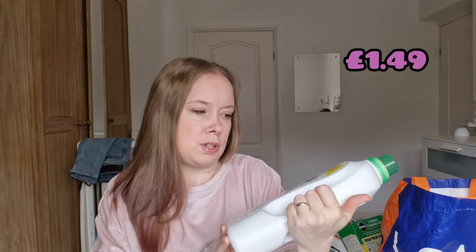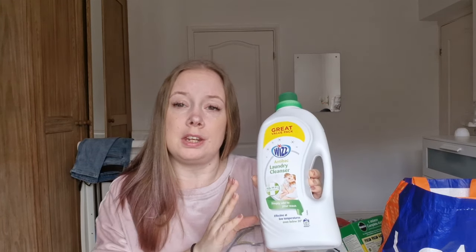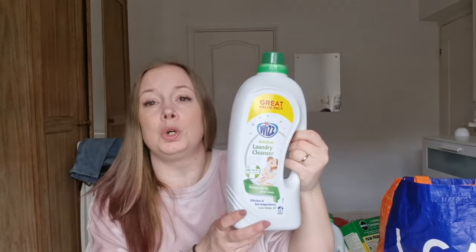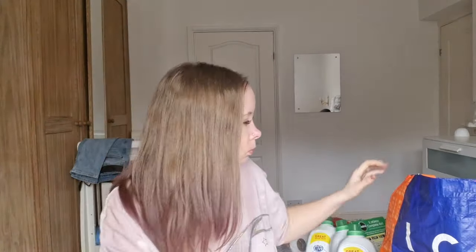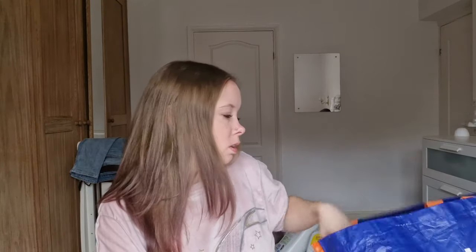Shane has autism and doesn't brush his teeth as well as he could, so we always make sure we have mints in the car for him. We've got a bottle of Whiz — this kills 99.9% of bacteria in your washing machine. I always put three caps in with my washing because I try to keep it at a cool 30-degree wash, so at least I know I'm killing the nasty germs. I always get a few bottles when I go because it's not always in stock — I've got four bottles to go in my utility room.